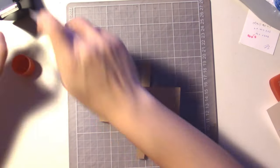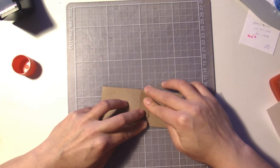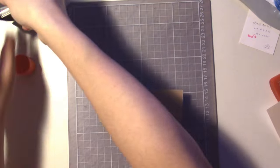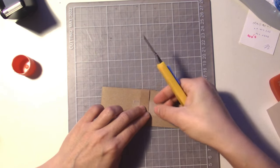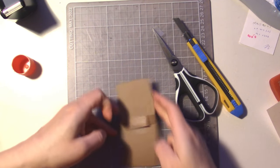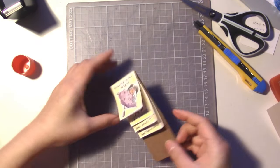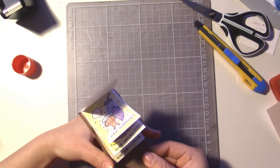I'm gonna use tape for this part. What I'm going to do is fold it over like this, the other part over. I'm gonna use the tape to glue it in place. Okay, I need a longer piece of tape. Here. So now I'm supposed to be able to pull it down, and there you go. And then put it back up like that.